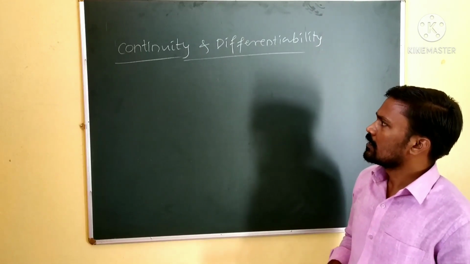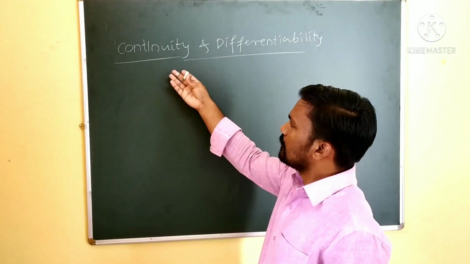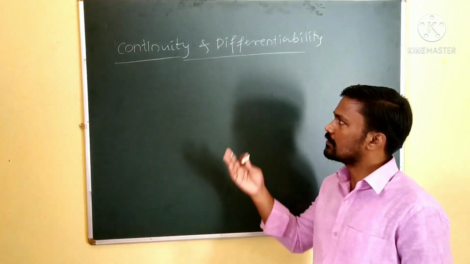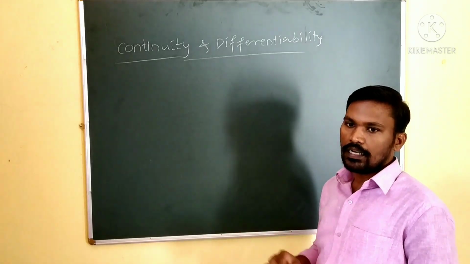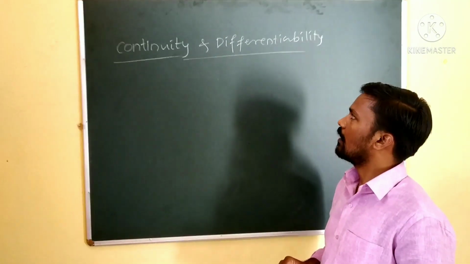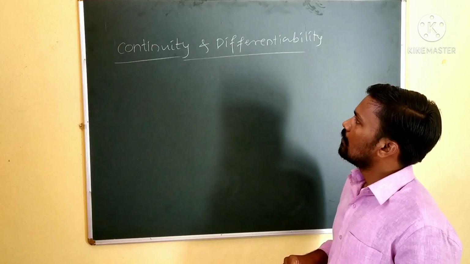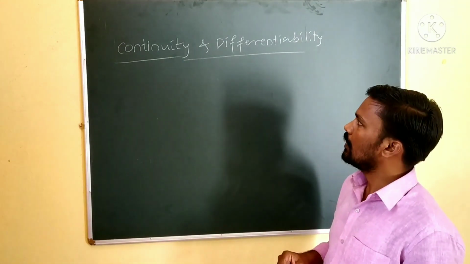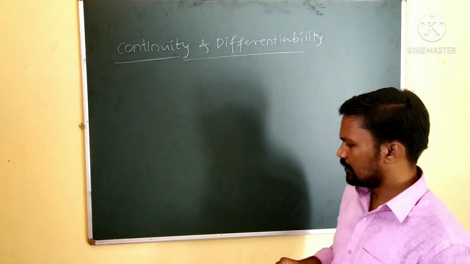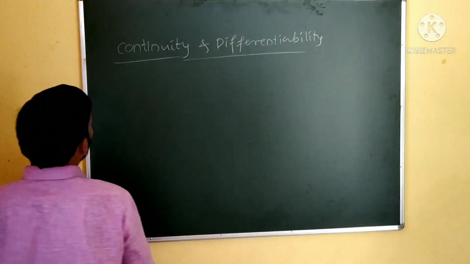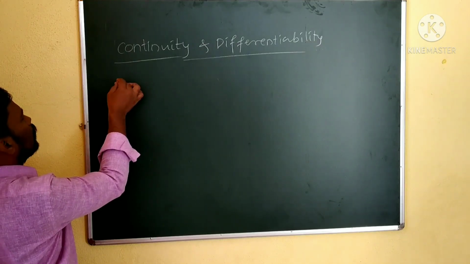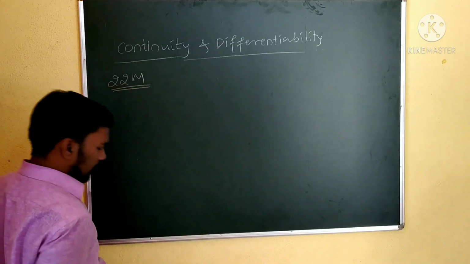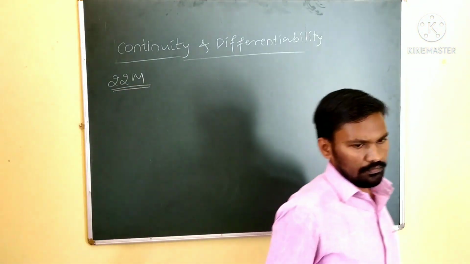You already know the basics related to continuity, because we studied them in first year, in limits and derivatives, chapter number 13. In that we studied the meaning of continuous functions, and also the condition for continuity of a function. This is very important for your theory exam. It carries around 22 marks, and it will cover all 5 parts.